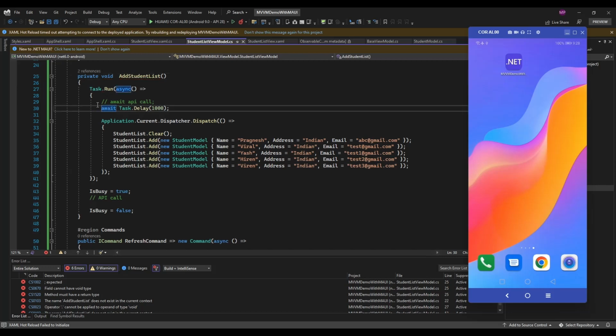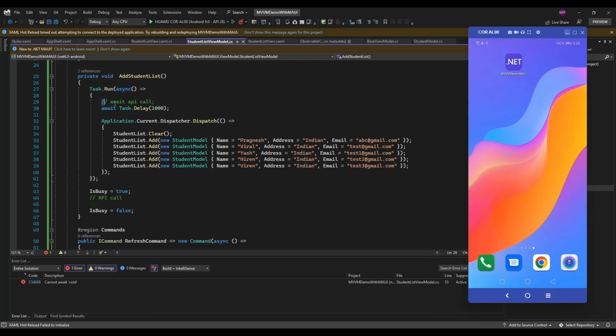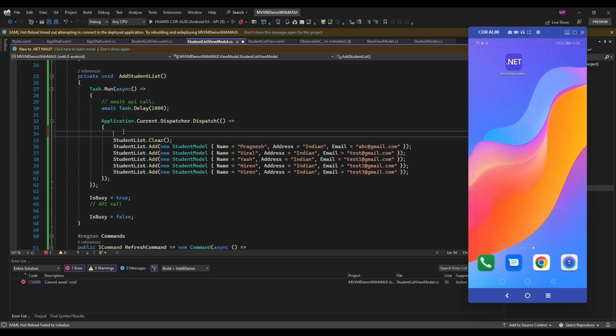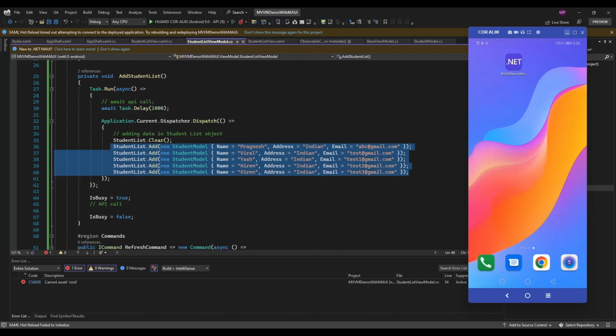So now once the API call response came, here is the logic related to adding data to the student list object. It's going to call observable collection changed every time whenever a student is added to the list.